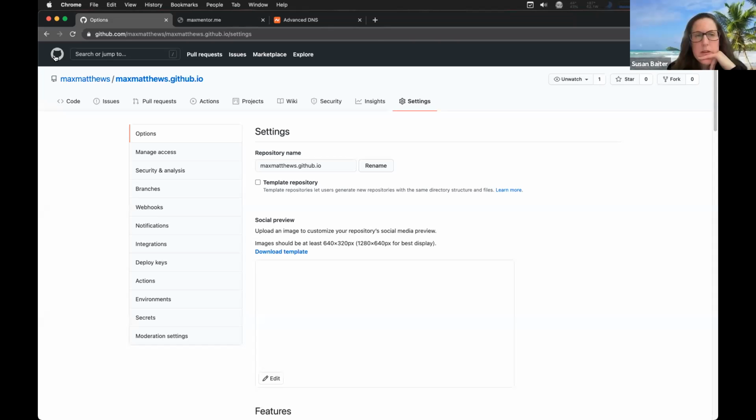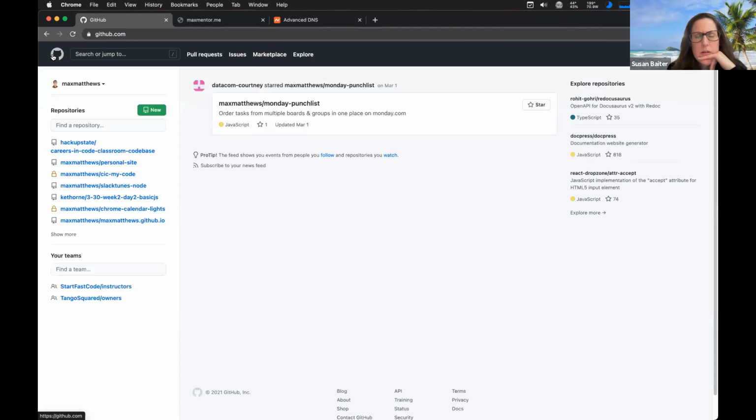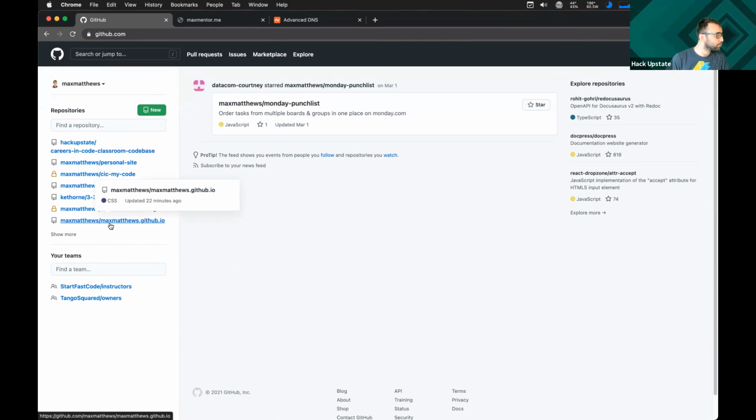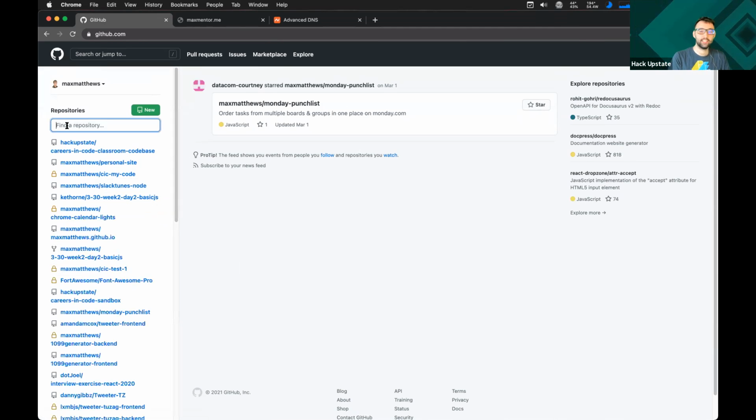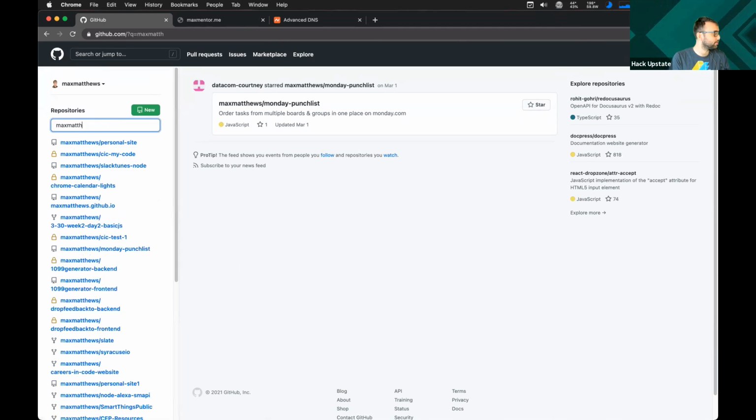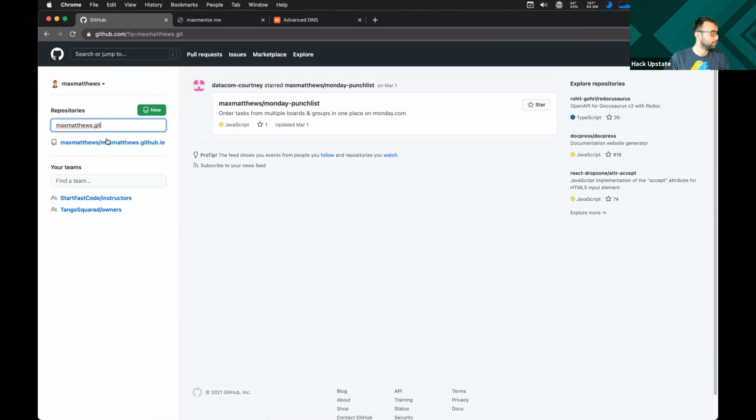Oh. Is it on the side? Hold on, let me share. So, oh, account settings. If I'm back here, I need to get into my repository. So I'm going to either go, if you see your username.github.io, you can click on it there. If you don't see it there, you can click find repository and start typing in your username.github and it should pop up there.